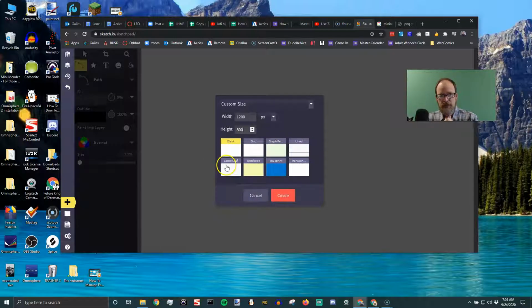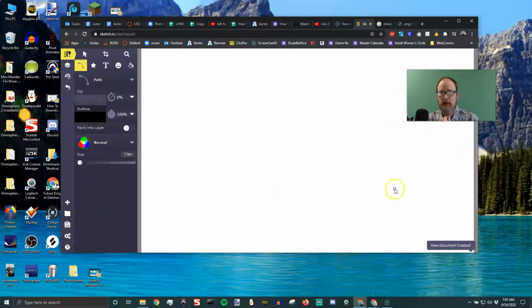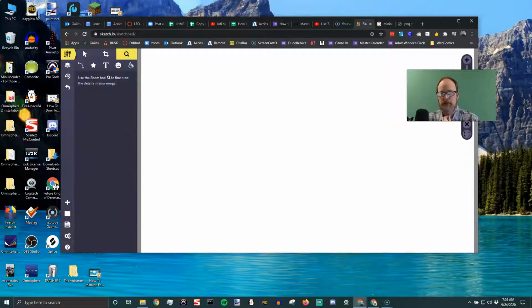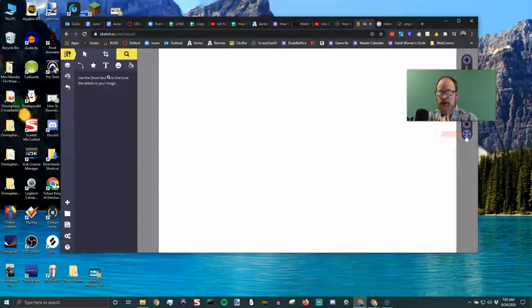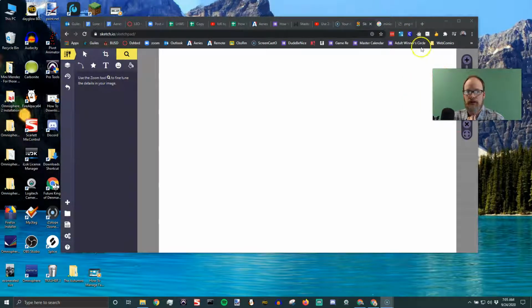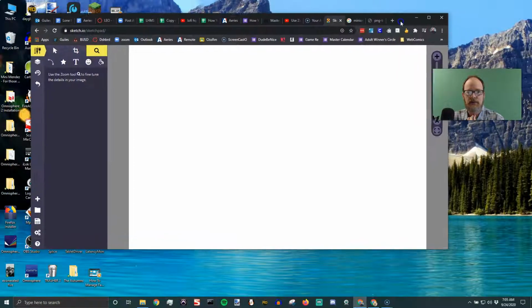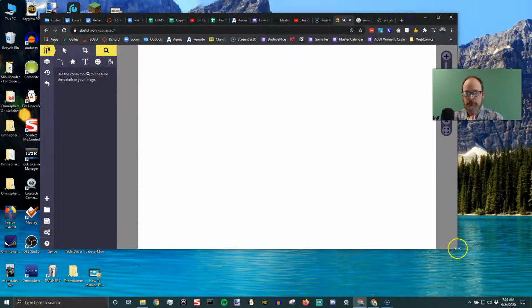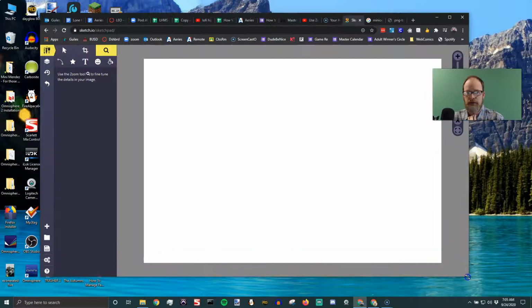You can also choose lined paper, notebook paper, blueprint paper. So if you'd like to have a grid or something, you can. I like the blank canvas, so I'm going to stick with that for now. And then I use the magnifying glass and click this square, zoom to fit. I want that so that I can see what I'm doing on my screen. And I even like to have a little gray space on the outside. So it depends on your screen size. If it's really small, you might not want to do that. It might be too complicated.